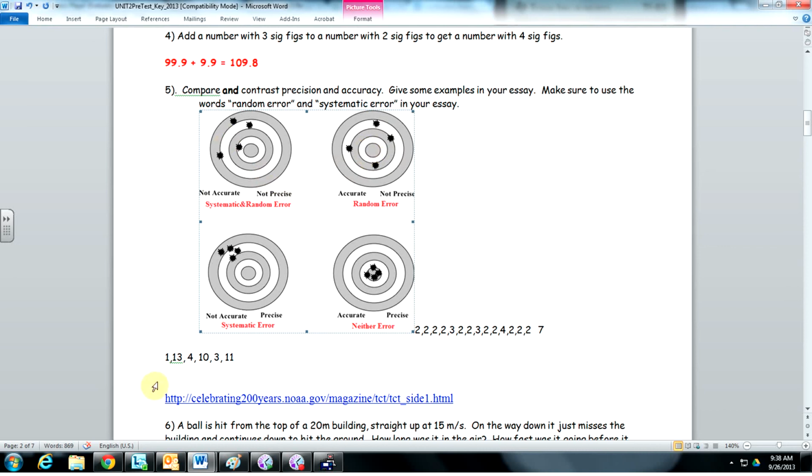Finally, if you just have really bad numbers, let's say I had a 1, a 2, a 4, maybe a negative 1.5, say, or just some really bad numbers, but all the numbers were too small. So the right answer is supposed to be 7, and I'm getting these numbers, but they're jumping all over the place also. That would be both systematic and random error.